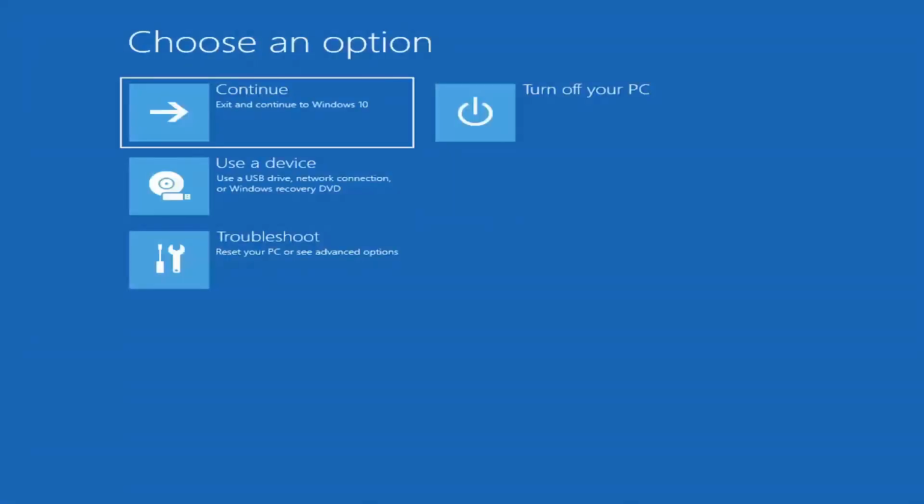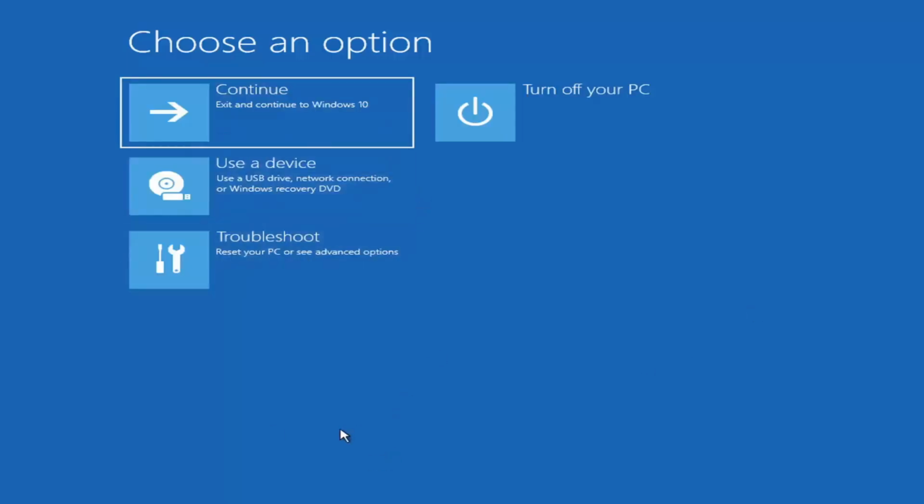So first thing I'd recommend doing would be to boot to the troubleshooting utility on Windows 11. So if you do a hard power off 3 times in a row, Windows should automatically attempt to launch the startup repair utility. And if it doesn't find anything, it will give you the option to select advanced settings, in which case it would take you to a screen that looks like this.